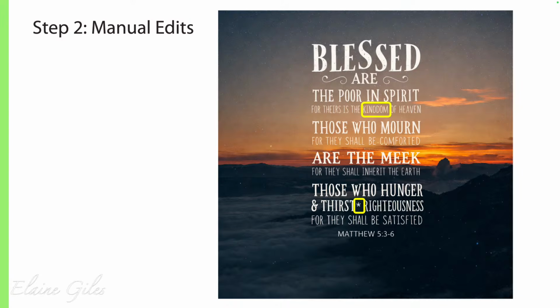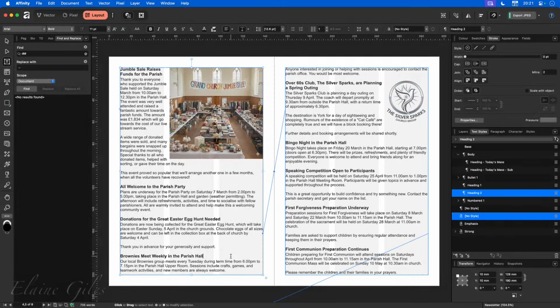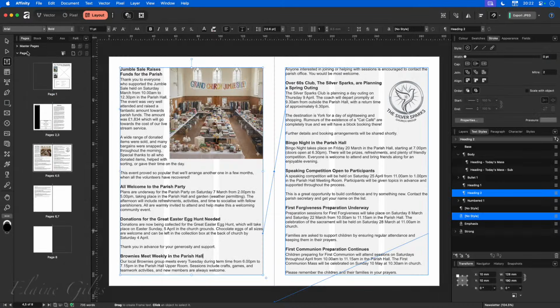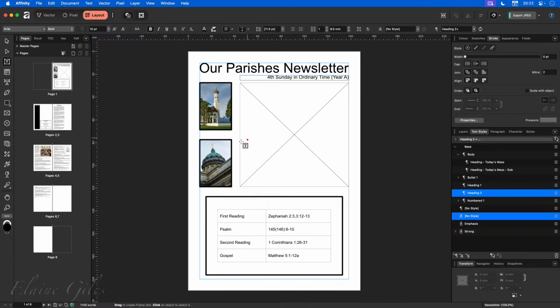So I needed to edit that image. Now, if you're using something like Microsoft Publisher, it's not got much in the way of photo editing capabilities. But Affinity has, and I was able to do the whole job in Affinity. So let's go and have a look at that. That's why I said we'd be going back to the front page.